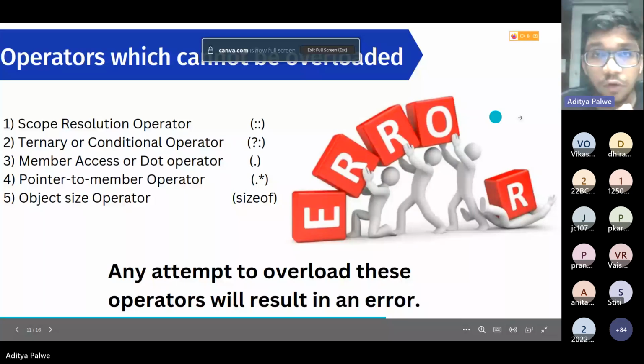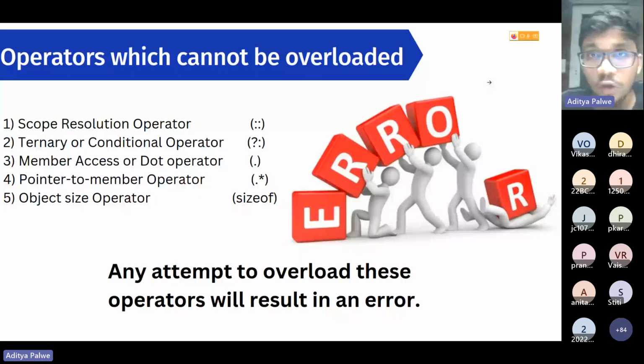However, there would be the process of overloading operators. We can do anything, but we try to keep it logical. There are still some operators which cannot be overloaded. If you try to overload them, the compiler will throw an error. I don't really know the reason why they can't be overloaded, but it's predefined by the language itself.